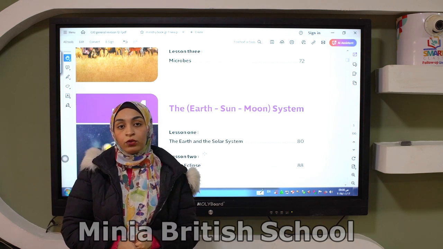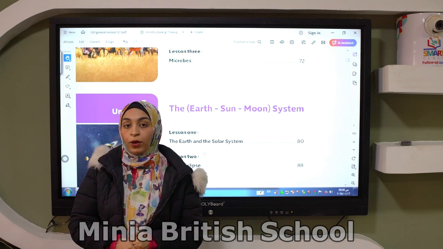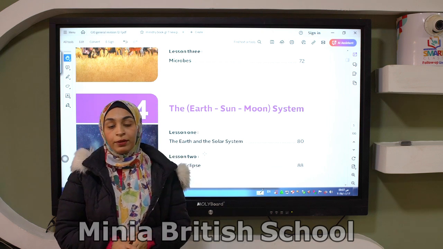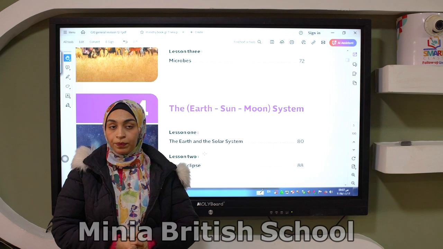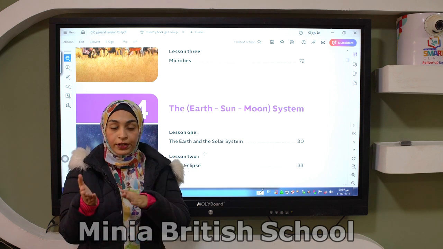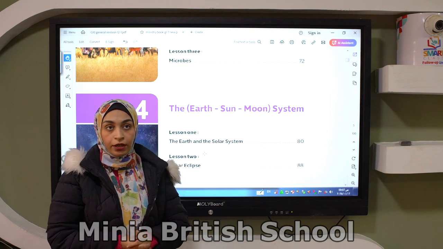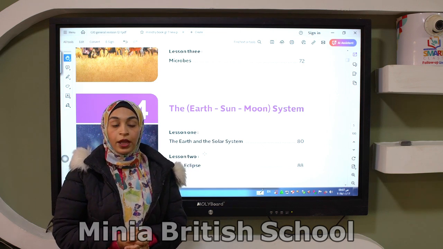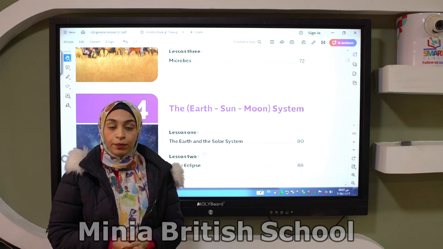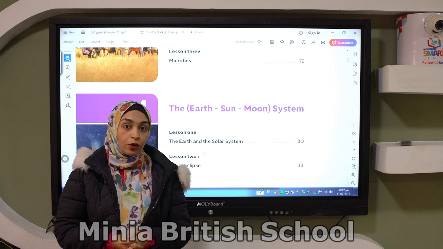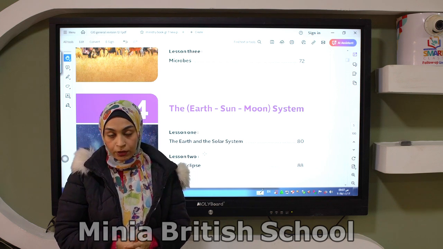The first disease that we have is called dysentery. Dysentery is caused by one of the protozoa, which is called Entamoeba histolytica, and it's transferred to another person by eating contaminated food. And we can treat it by giving the patient anti-protozoa, as it's caused by one of the organisms that belong to the protozoa species.